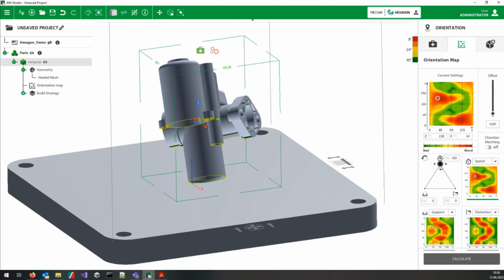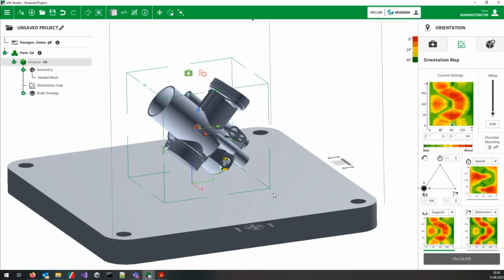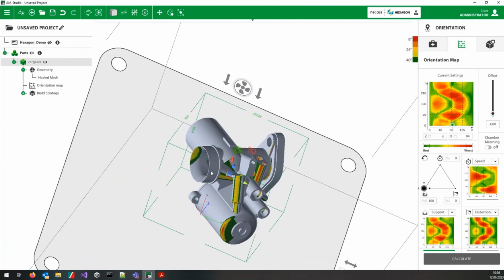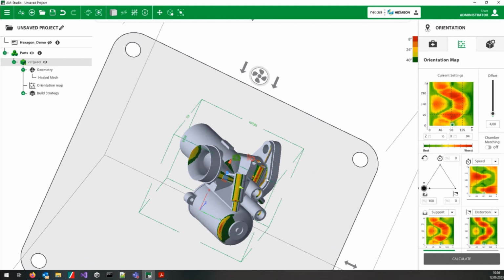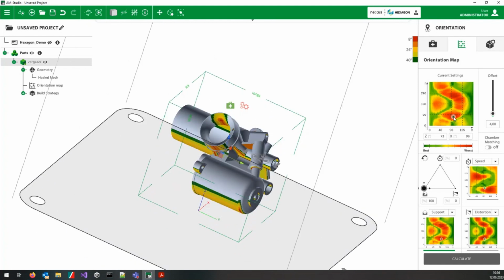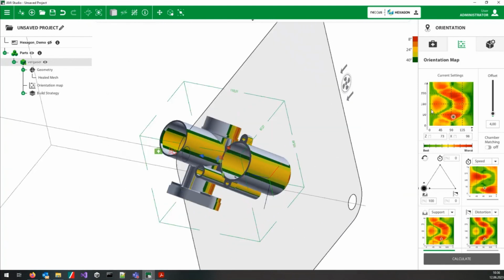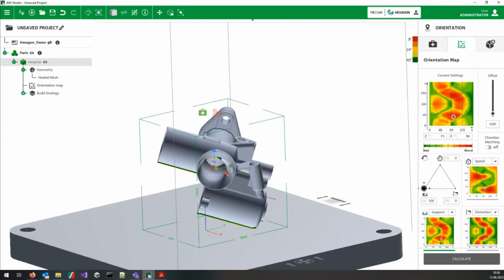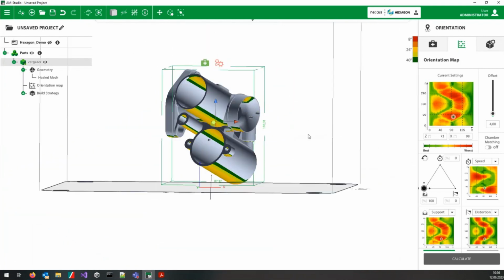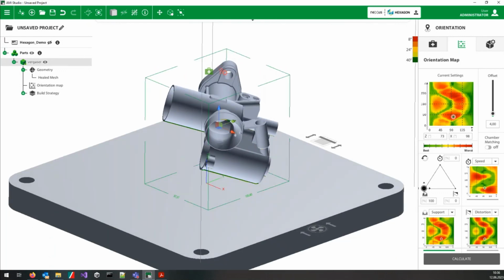If we have a look at the support volume, if I move 100% into that edge, for sure, now it's a 1-to-1 like this map here. If we go to a dark green area, you can see some small areas here which need support. If we move to a red area, you can see big areas. Therefore, a lot more support volume is needed if using that rotation. Yeah, and that's how this is working.